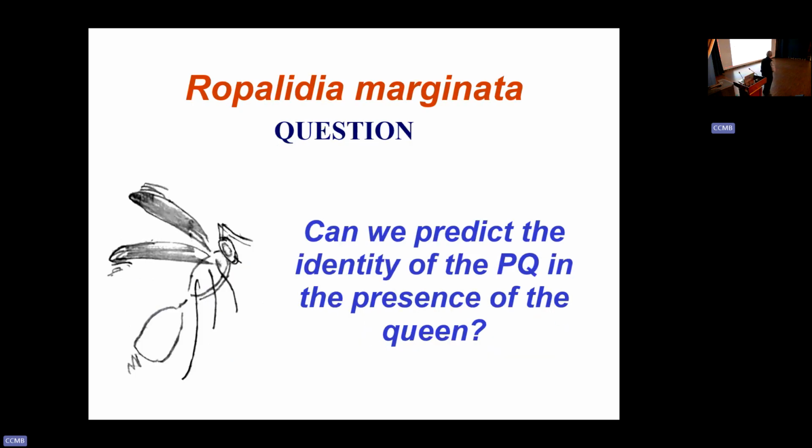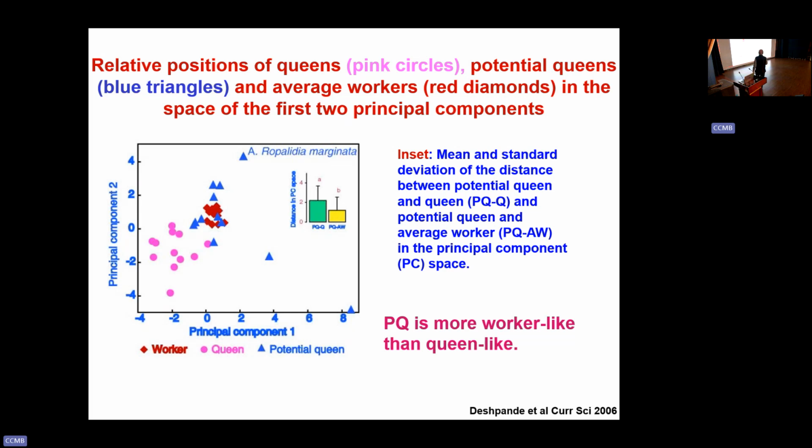For example, she showed, can we predict? The answer is no, because the potential queen is mixed up amongst all the workers. These are queens, these are workers. So the potential queen is not unique in any way. We cannot predict who she is. I actually sort of was happy about this, because I had begun to love these wasps so much that I felt they know there are some secrets which they are not willing to yield to me. They know something which we do not know.